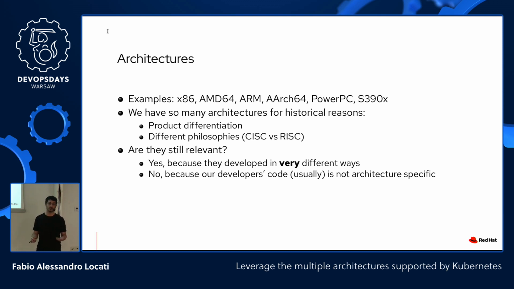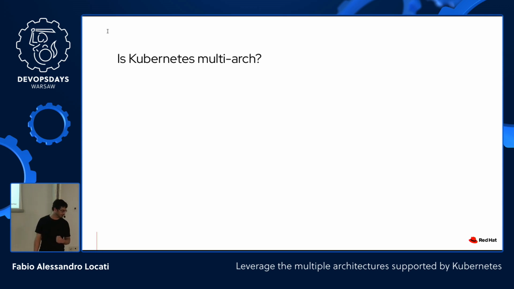Because if I am a developer and develop Python code, for instance, I will not care at all which architecture my stuff is running on, or only to a very limited extent, in that I might be using some libraries that do depend on a specific architecture. But as long as I don't do any weird architecture-specific optimization, every architecture is kind of the same when I write code. When I execute code, things are a little bit different.